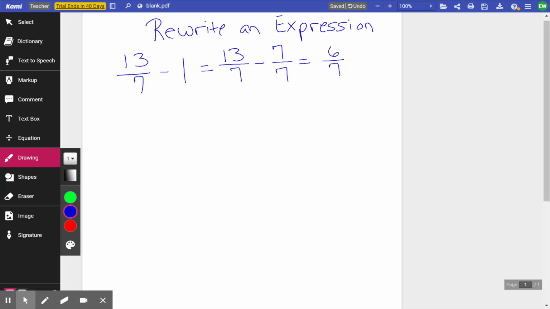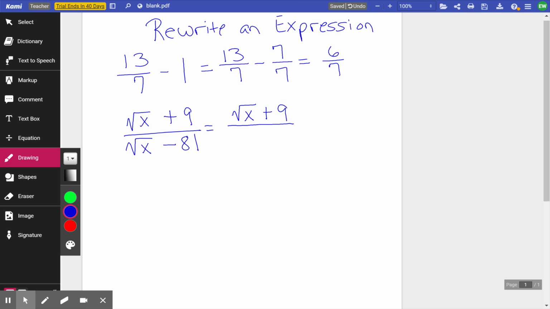So the ability for a student to learn that theme of rewriting expressions has been all the way through elementary school. They saw it in middle school, and now here's an example in a pre-calculus class where we have this expression, the square root of x plus 9 over the square root of x minus 81. The ability of a student to see this idea and rewrite the expression could be valuable for them. So what we're going to do is leave the numerator, the square root of x plus 9, as it is.